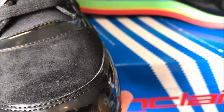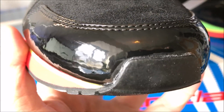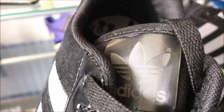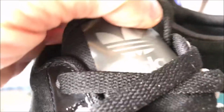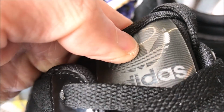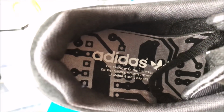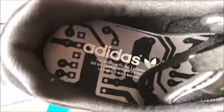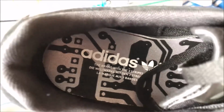So let's do a toe to tongue on these. Very, very shiny, in part anyway. Really nice reflective trefoil on the tongue. Look at that. How nice is that? And the insole, we can just crack in here. It references the computer again with the PCB, or printed circuit board, design.